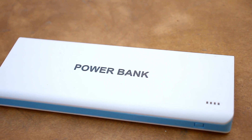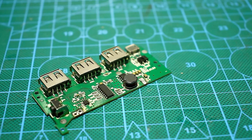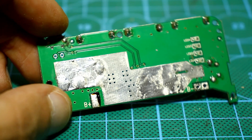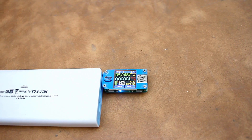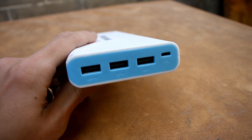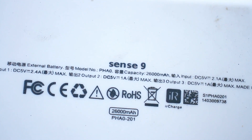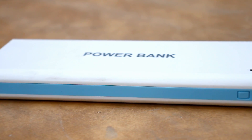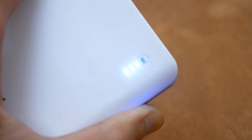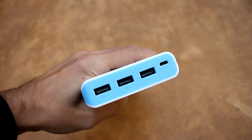The power bank is good. I tested it and, unlike the cheap options, here is installed a very good inverter board with high efficiency and a large surface for heat dissipation. Yes, it gives out only 5V and there is no Type-C connector, but it fits perfectly for most phones, so I think it's worth reworking. It has one button, a battery indicator, three USB outputs for connecting a consumer, and a micro USB socket for charging the bank itself.